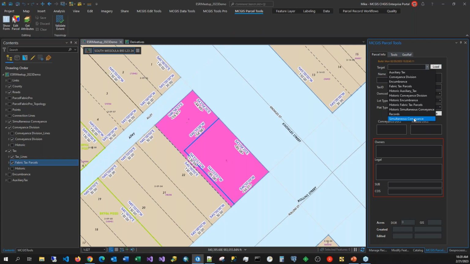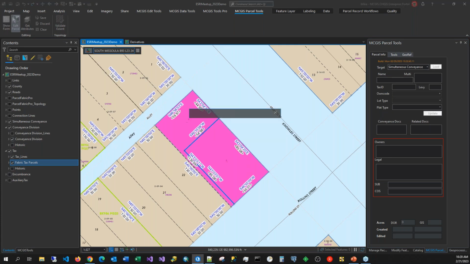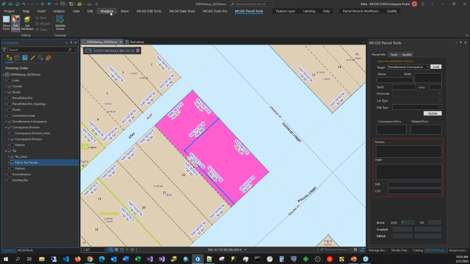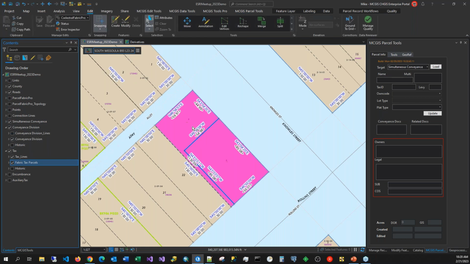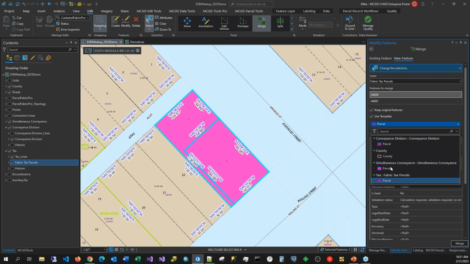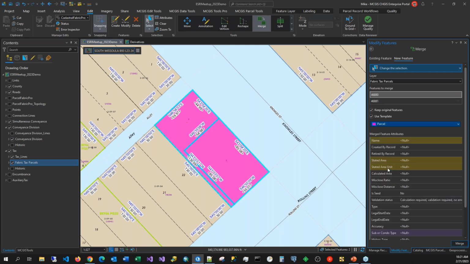So I want to edit my simultaneous conveyance first, which is the survey. I click on my edit parcel button. Oh, what happened? I don't know if it created a simultaneous conveyance. Keep original.